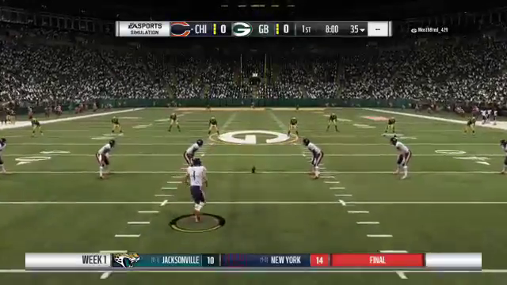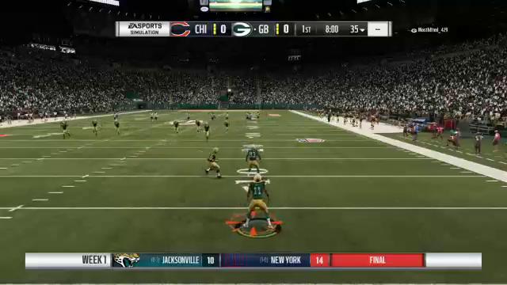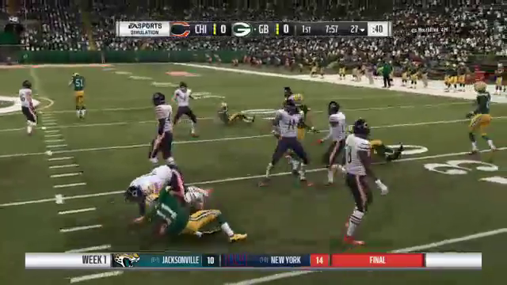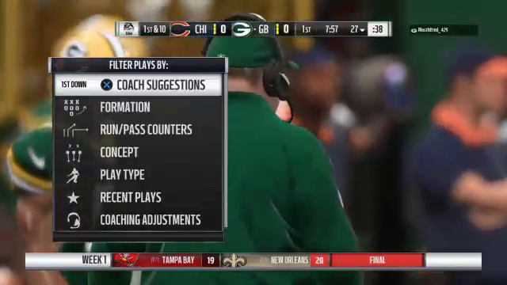It's the marquee game of opening weekend, and off we go on a Sunday night on EA Sports. Trevor Davis now to return. And he'll take this across the 25, a couple extra yards up to the 27-yard line.